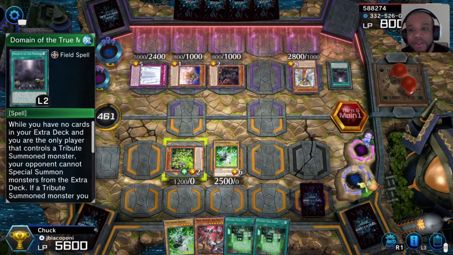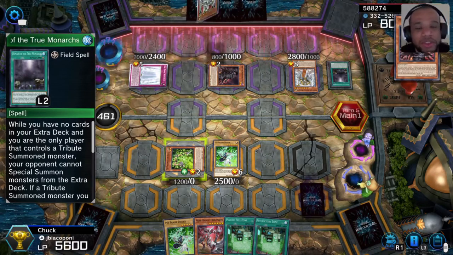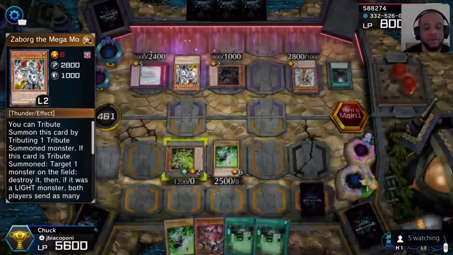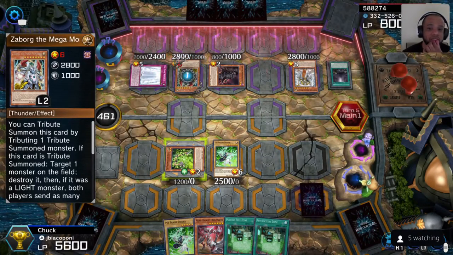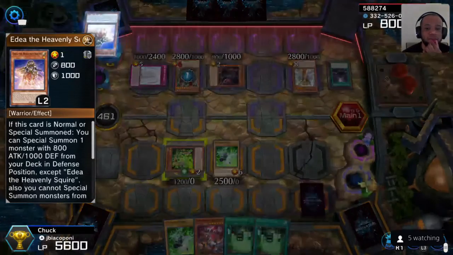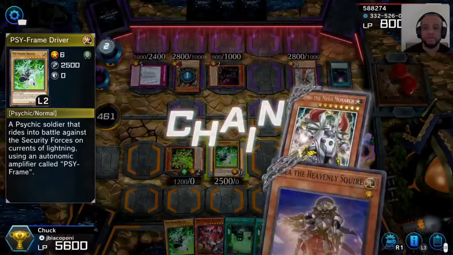I know. I'm gonna find the right cards for it. I keep switching cards in and out. I'm gonna find the right cards for it, though. It's very difficult to master because you got to get the cards that synchronize with it. It's mostly a hand trap deck.